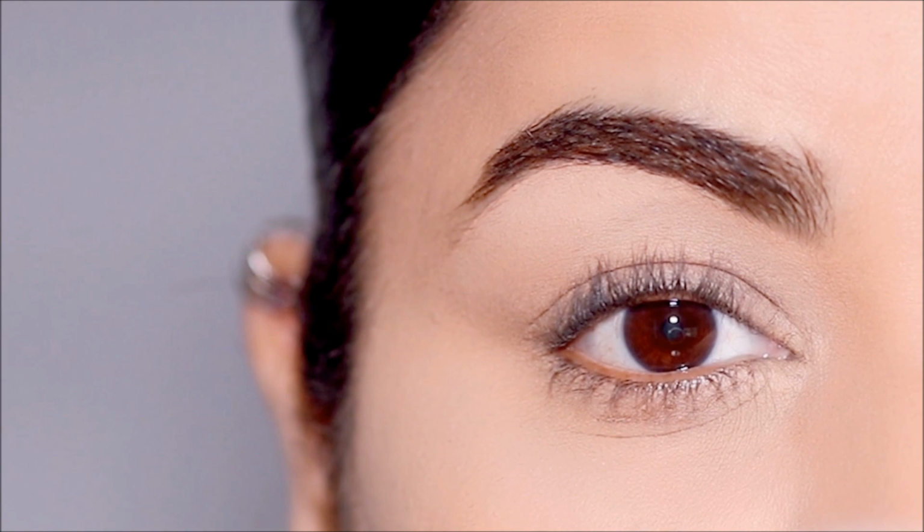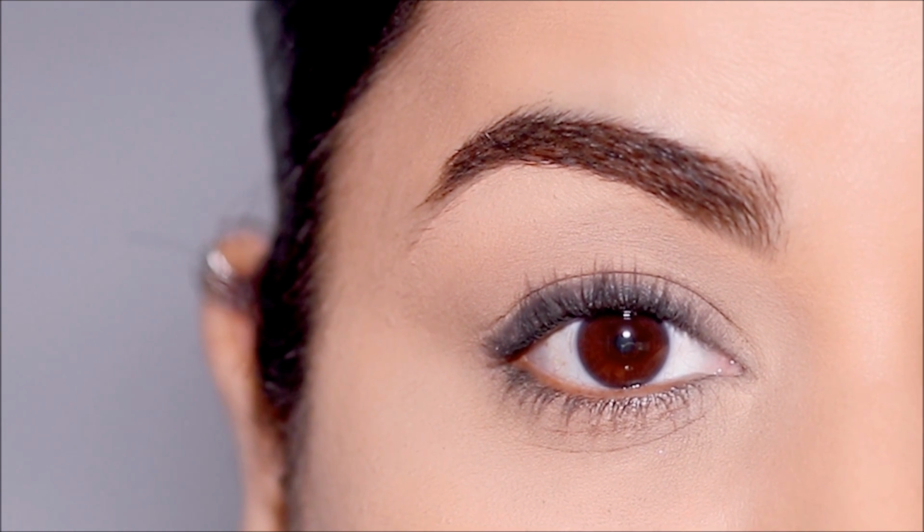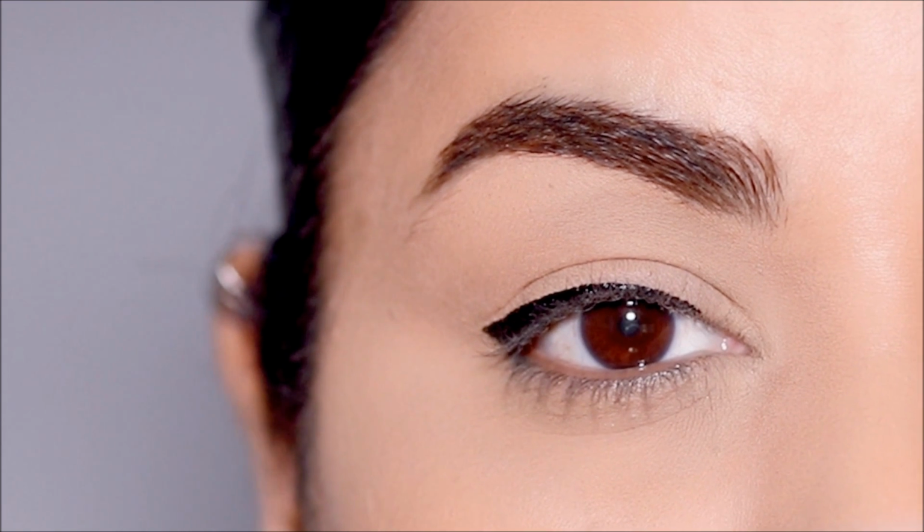Okay, granted, wing liner is not for everyone, including myself. Sometimes I struggle with it. So in today's tutorial, I'm going to be showing you 6 different types of eyeliners where you don't need a wing. These are wingless liners and are so easy to pull off. So without further delay, let's begin.